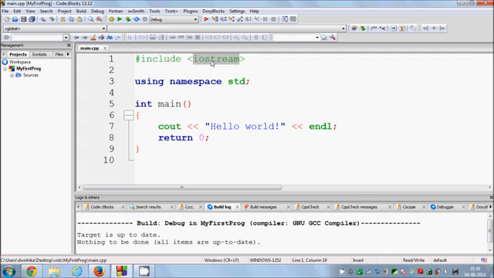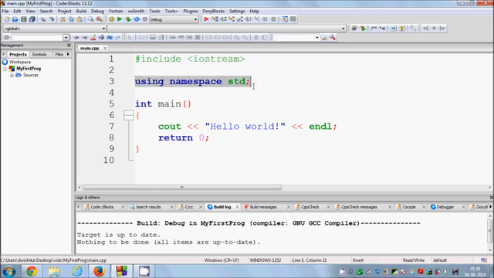When you include this, it will include the header file, and this header file contains some functions which will be useful for us to develop our code. Now we come to the next line.